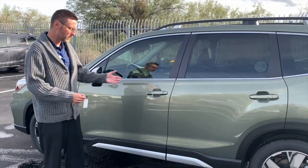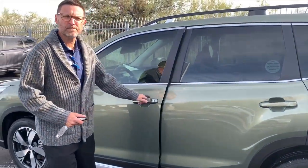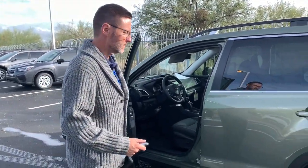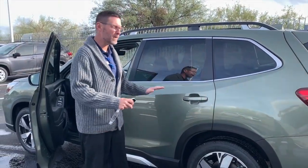So I approach the car with the smart key in my hand and touch the driver's door. It beeps, pull the door open. Fantastic. And open the back door. Oh wait, it's locked. How inconvenient. How am I going to remedy this?